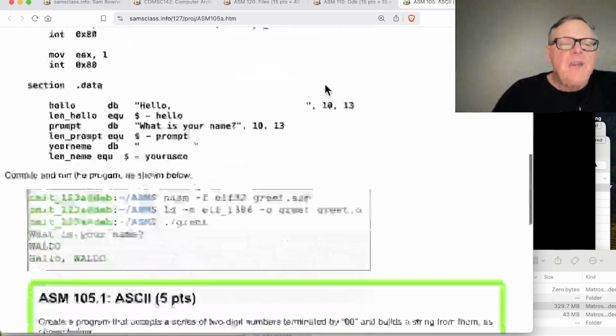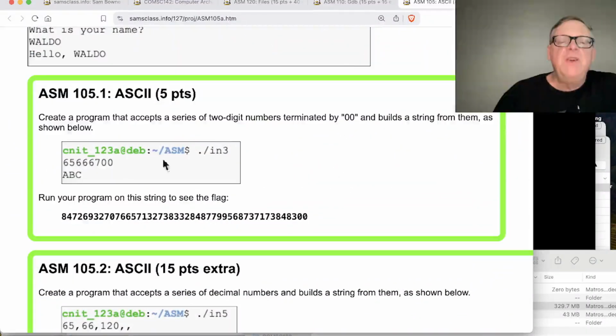And so once you've got that going, then you can try doing things like this. You can take 2-digit numbers and convert them into ASCII. So what you're going to have to do is take these numbers, turn them into integers. And if you look at the tutorial, the assembly language tutorial, they show you a nice way to do that. You can subtract quote 0 quote from something. I did it by subtracting 0x30, which is the ASCII code, the number for this numeral 0, but you can also use quote 0 quote. You have to take this 6 is going to be 36 in hex. So you have to take away the 30 and have the 6. Then you can do math on it.